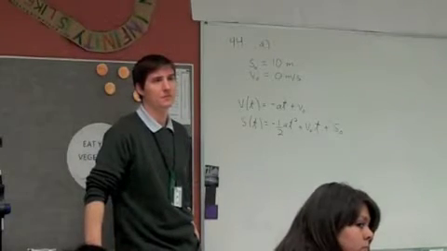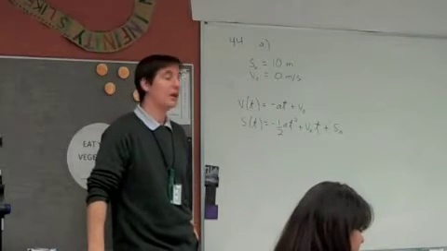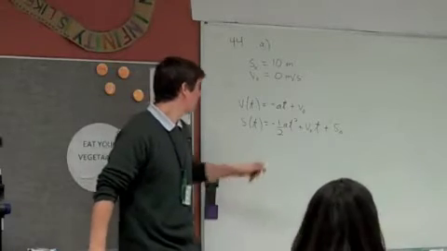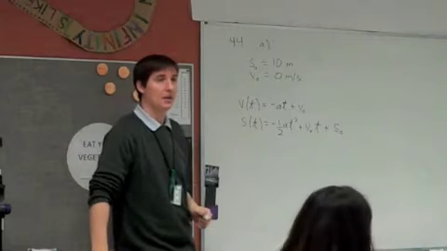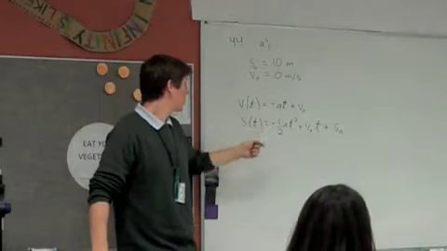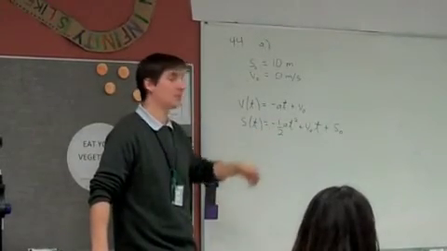I think first you have to solve for time. Yes, and then you can solve for velocity. Yeah, you have to solve for time first, because you don't have enough information in here to solve for that velocity. But what you could do is figure out how much time it takes to go this 10 meters. So what did you plug into this equation?